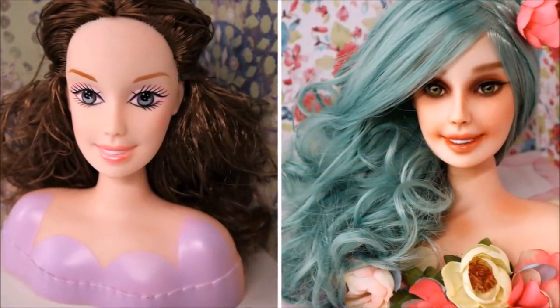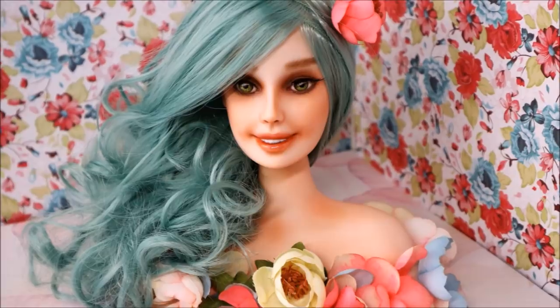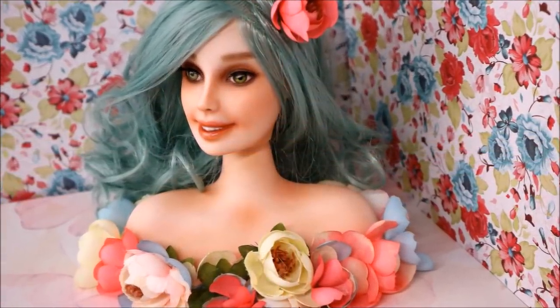Here is my flower princess. I think she looks so fresh and gentle with her green hair surrounded with all those flowers. And the new pastels worked very good. So I hope you like the result of my work today.